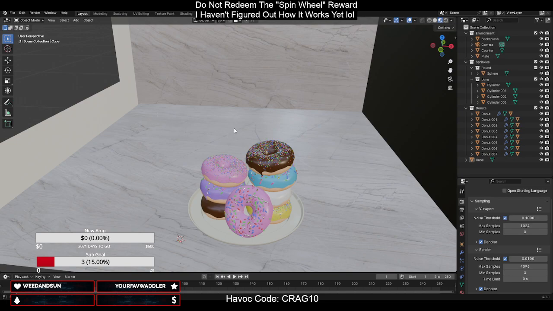Donut.blend. Let's go downloads. Let's go utensils jar. This one. And then cool.